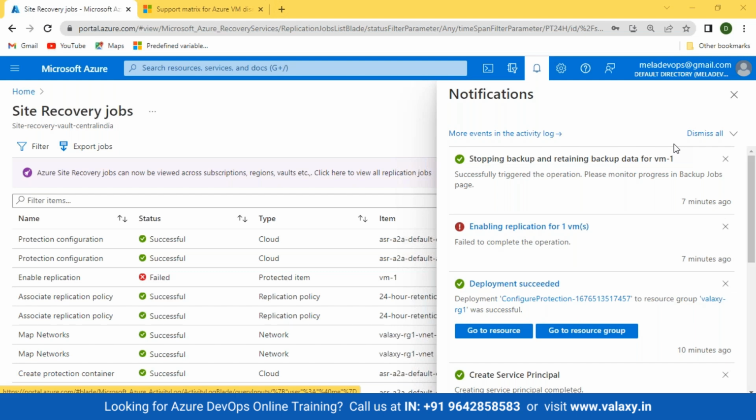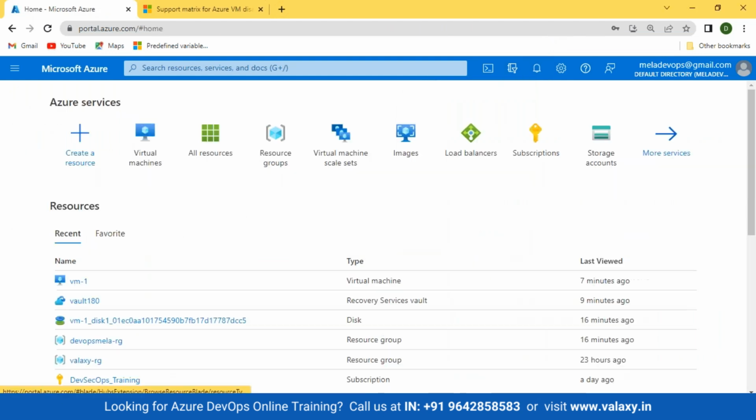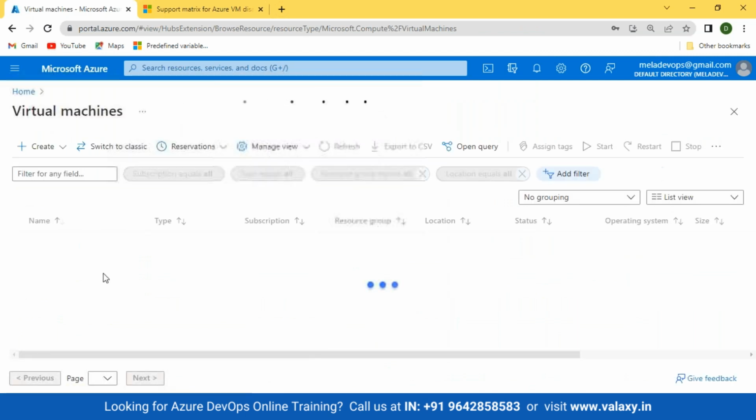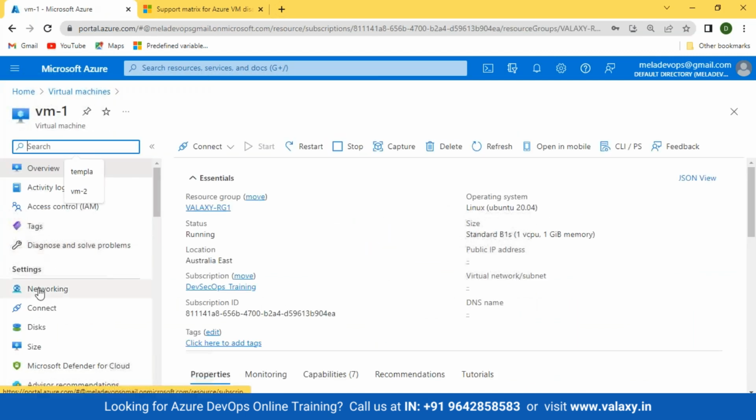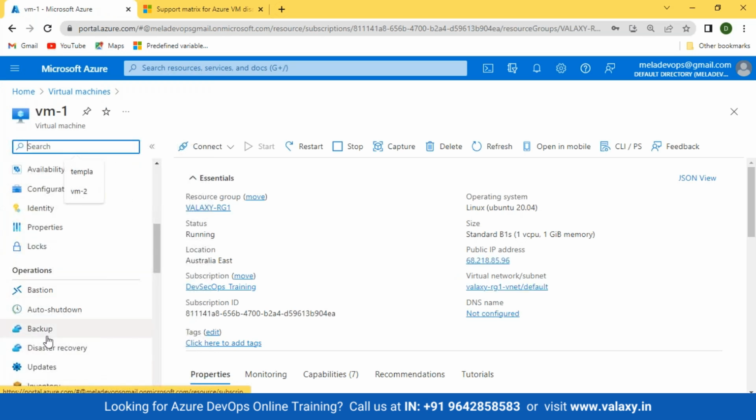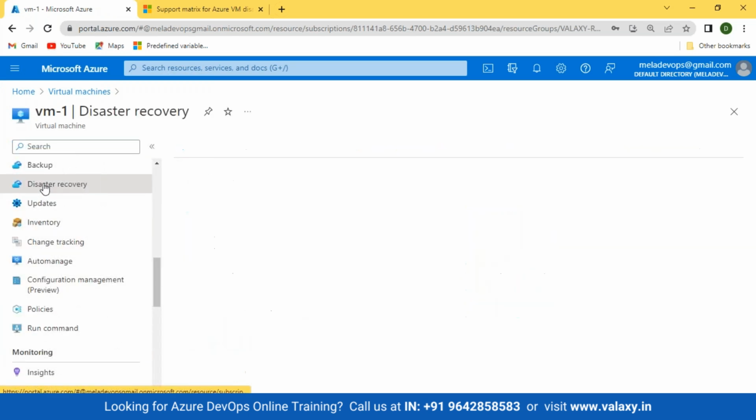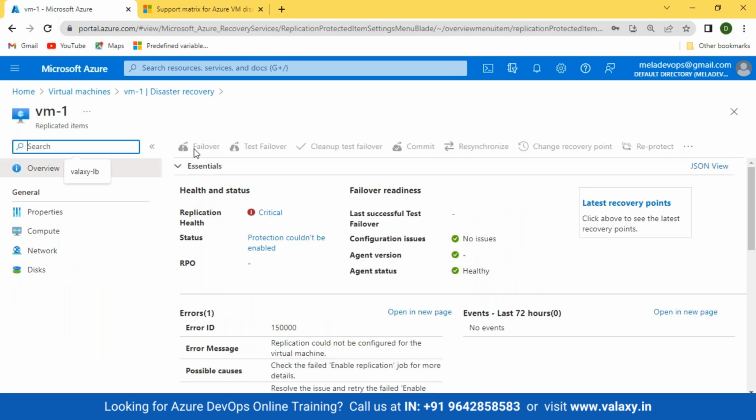How to access DR VM in case the actual VM is down? Okay, that is what failover is all about, Karim. Now let me show you again. When you go back to your disaster recovery side, this is where your failover comes into the picture. When you click on this failover, it will switch you to the other region, and your application will start serving traffic from the other region. So this is the button which you need to click for failover.